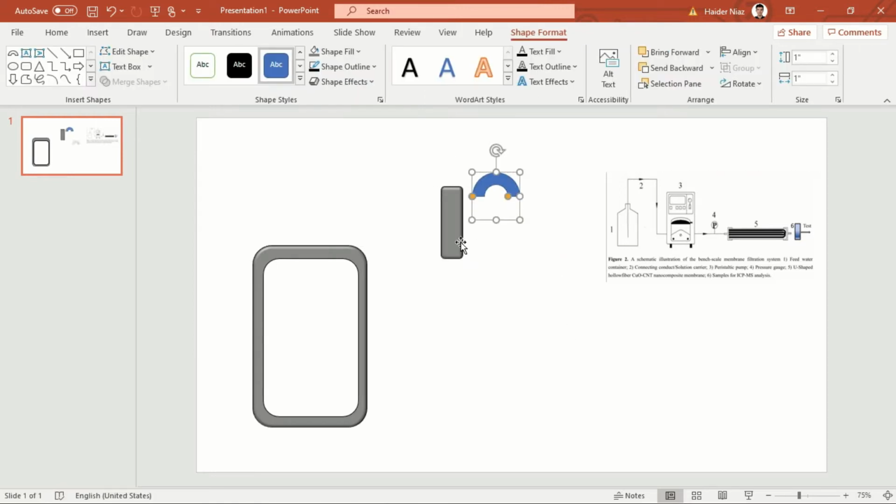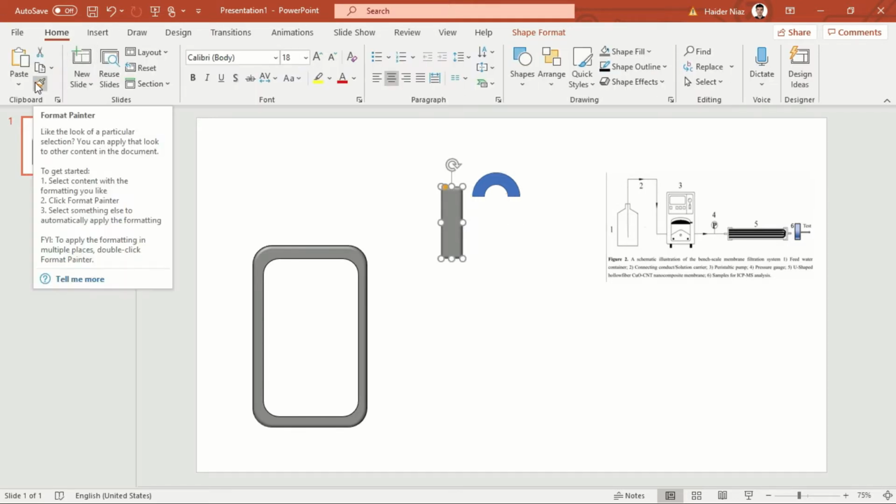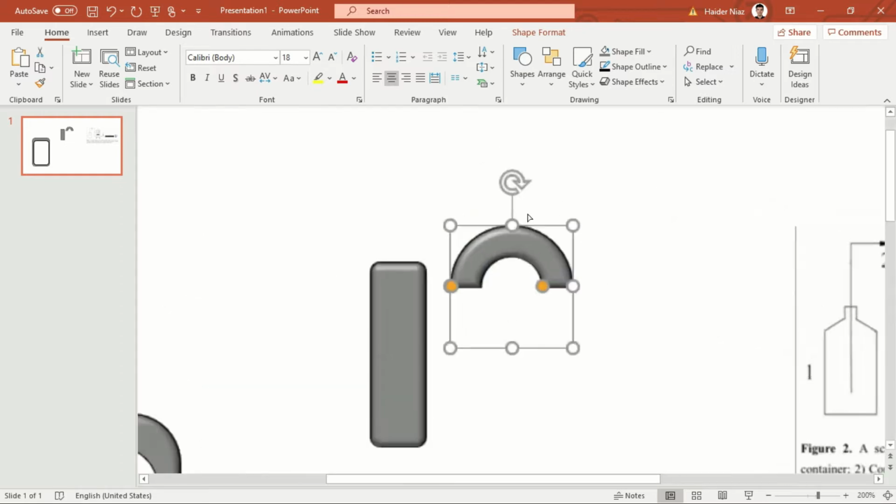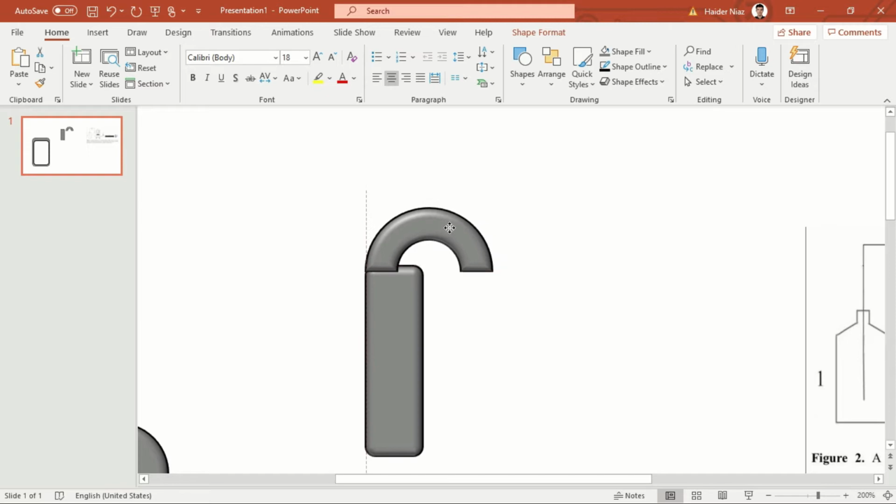Now to make our work easier, I'm going to do a simple step: go to the Home tab, use Format Painter, and once you format this one, I'm simply going to replicate it on another shape. Now you can see that I have already formatted my shape into another shape, and now I can easily use this one. Now I'm going to make sure that this shape looks equal in size and width to the previous one that I'm using. So for that, I'm going to do something like that. Once I do like this, you can see that my elbow is increasing in size, and it looks a little bit bigger.